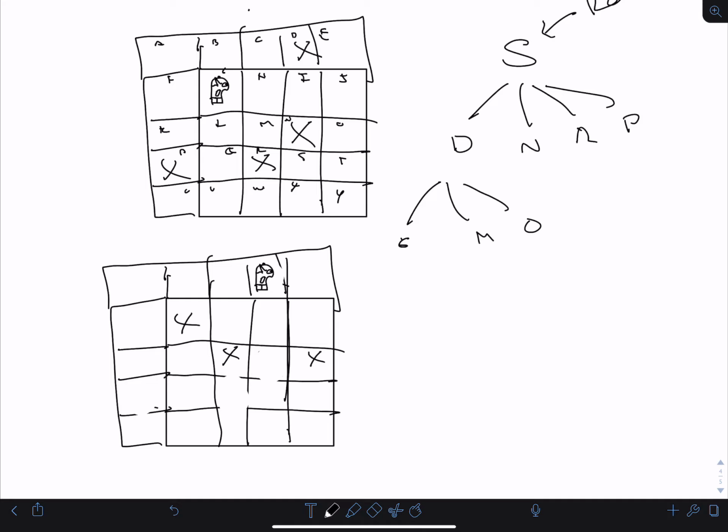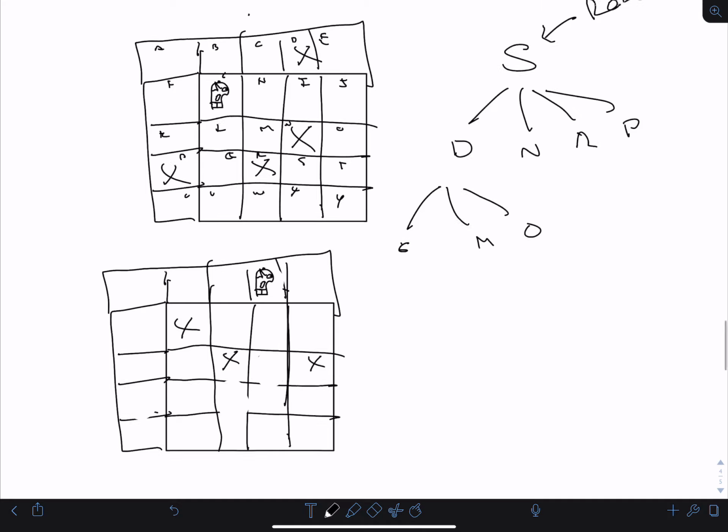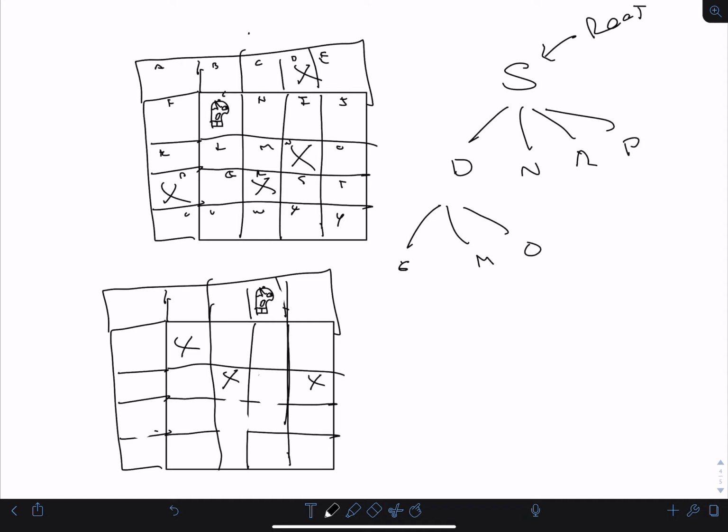Now, when you're trying to figure out the win, suppose the goal is obviously checkmate. So you need to have a king somewhere, and you're trying to kill the king. Suppose the king is here, and you're trying to find the fastest way to get there. Well, you're going to build your tree, and find the least number of paths to the checkmate point, which is the letter X.